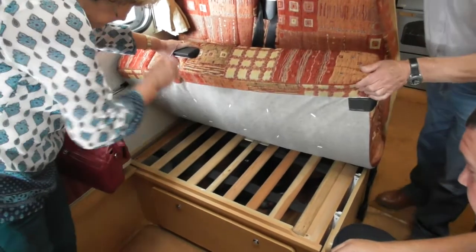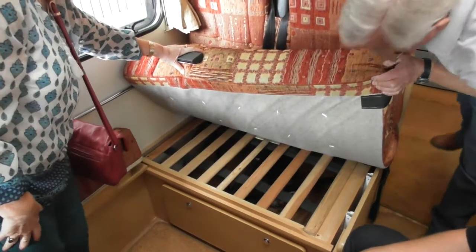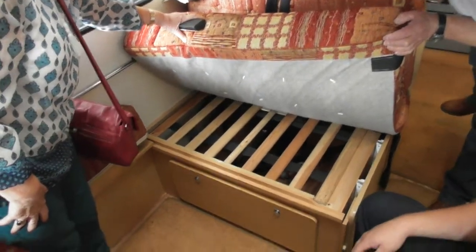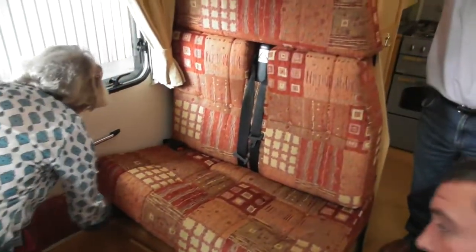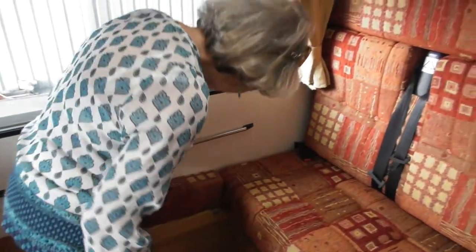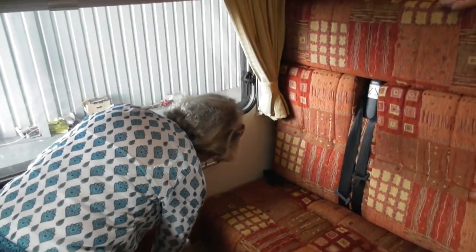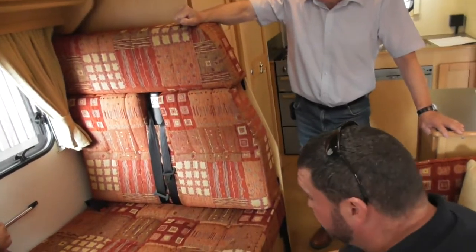And that's the gas. Two gas shut-off valves are inside there: one's for your boiler and one's for your fire. The main advice with gas, as with seatbelts, is that if you ever smell gas, just switch your bottle off. These shut-off valves are more for if an engineer ever wants to fiddle with your boiler or your fridge or your cooker. Don't twist them or touch anything at all. There's no need to touch it.